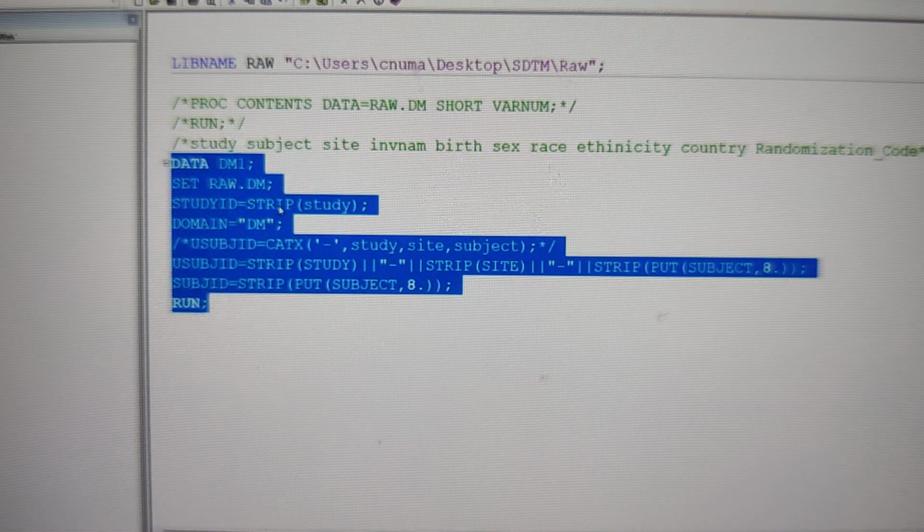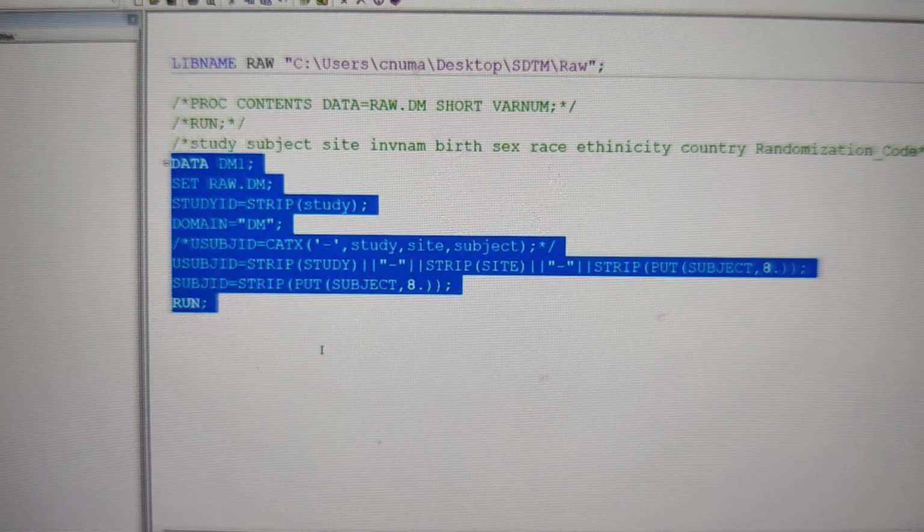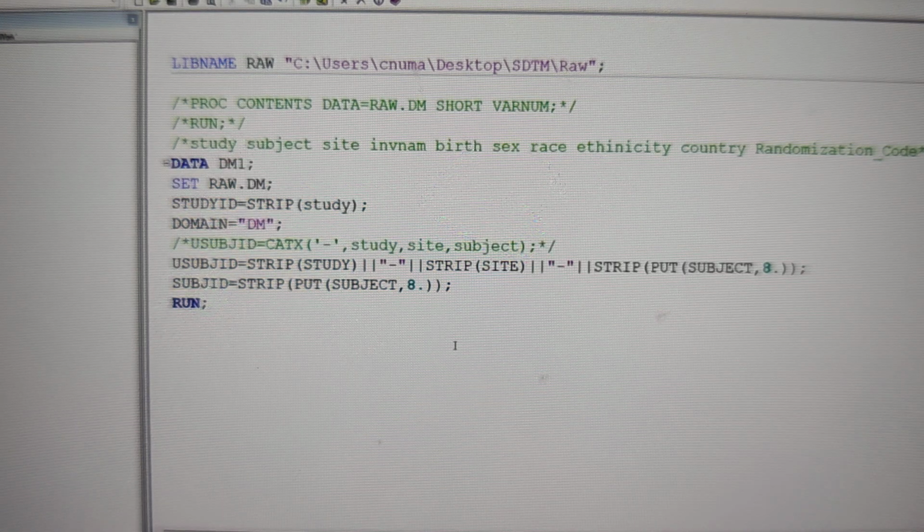Now this is the question that you tell me: what are the SAS functions that you use in day-to-day programming life? In the last 10-15 minutes, tell me what functions have we already used? We used the strip function, we used the put function, we can also use the cat function, and we used the input function. Now we have got all the functions.